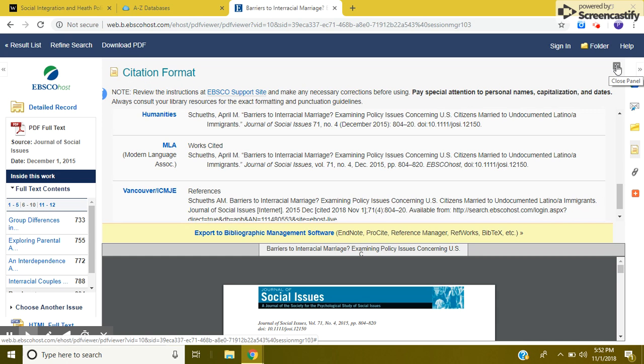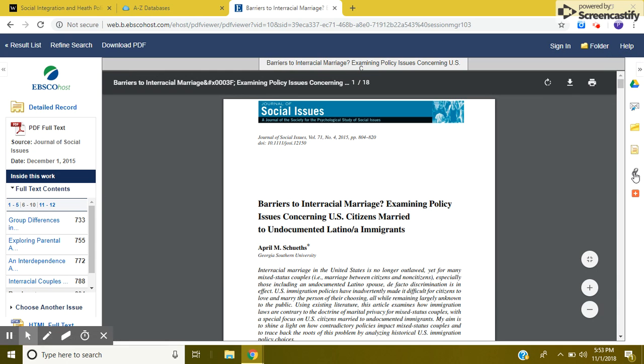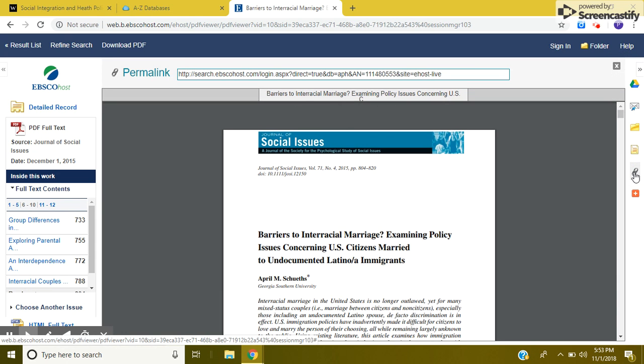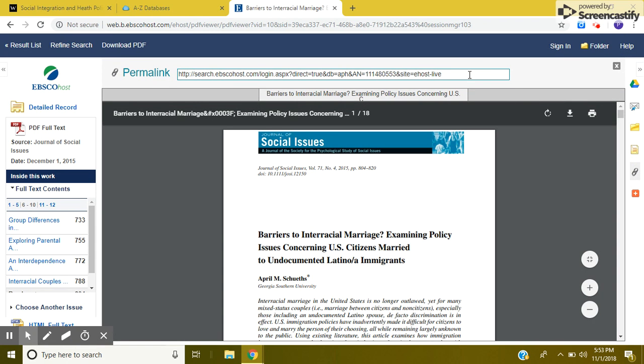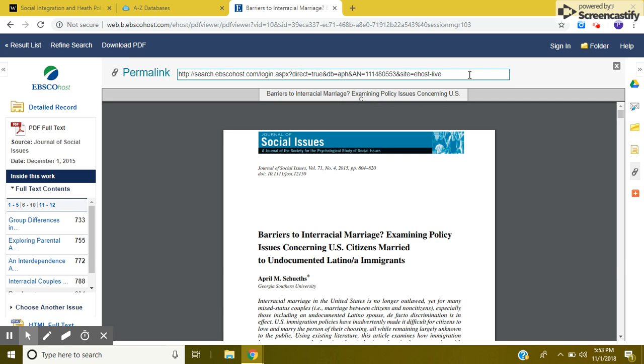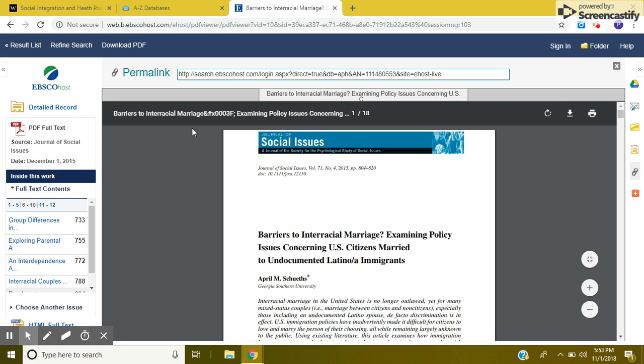It already gives it to you. And then another option that you have is it gives you this link. So you can save it in your documents if you want to do it that way. If you just want to copy and paste it to something else without using the email button, that's fine. But it does have this link there for you.